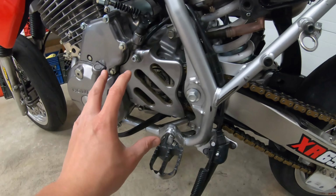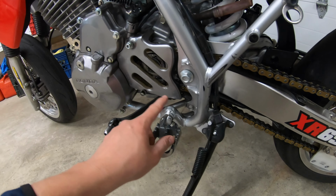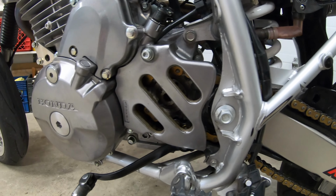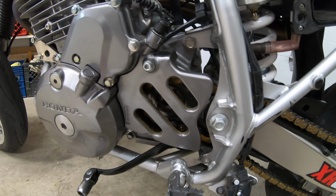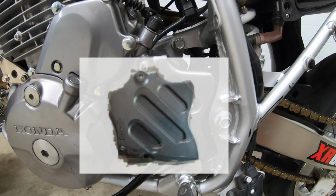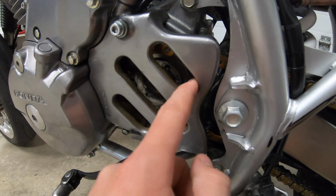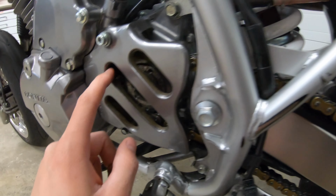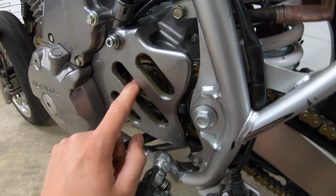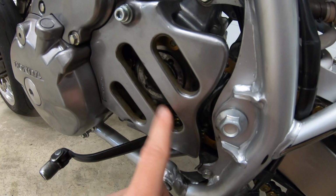And then while we're here, I want to talk about the front sprocket cover. This is the original front sprocket cover, and I'll show you what the original one looks like right here. What we did was we dremeled and trimmed the plastic one so we can look and see the condition of the sprocket, and it makes it a little bit easier to clean inside there.